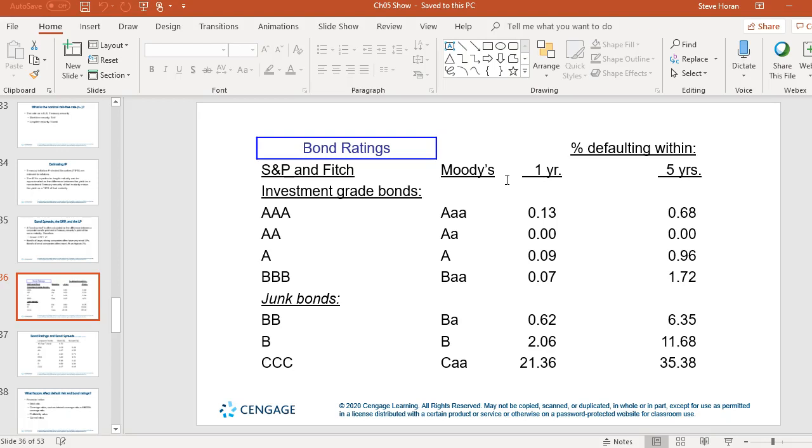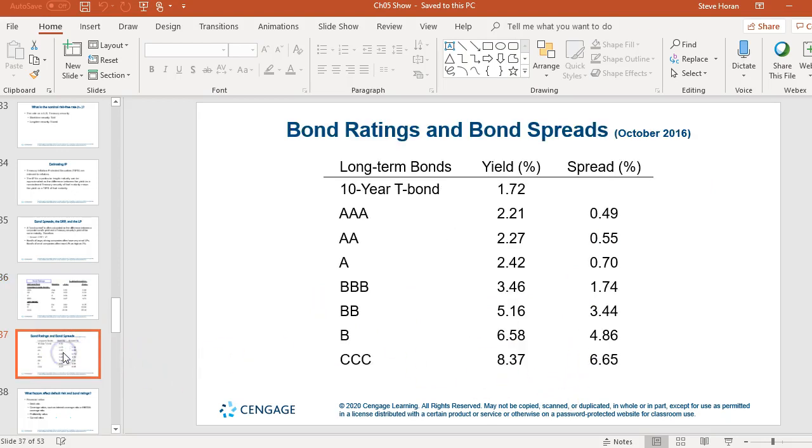And you can see here that for AAA, in 1 year the default risk is pretty low, pretty insignificant. Same with AA. But that goes bigger with more time, obviously. But if you get down to the junk categories, the risk of default increases dramatically. So keep in mind, with greater risk, you have to demand greater reward, greater return. So with greater risk, demand greater reward.